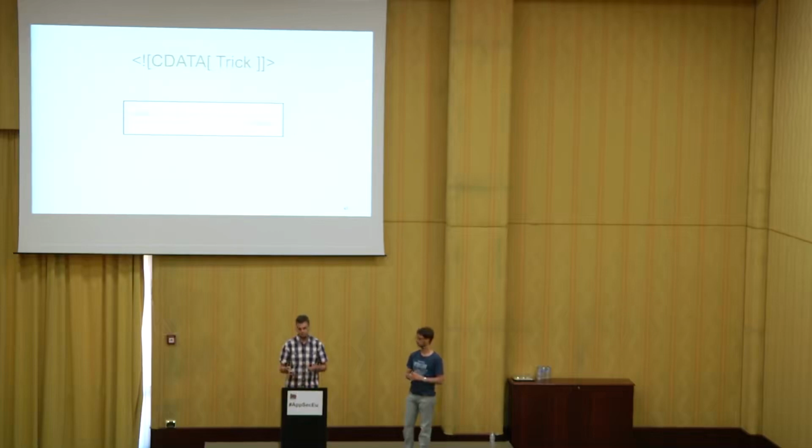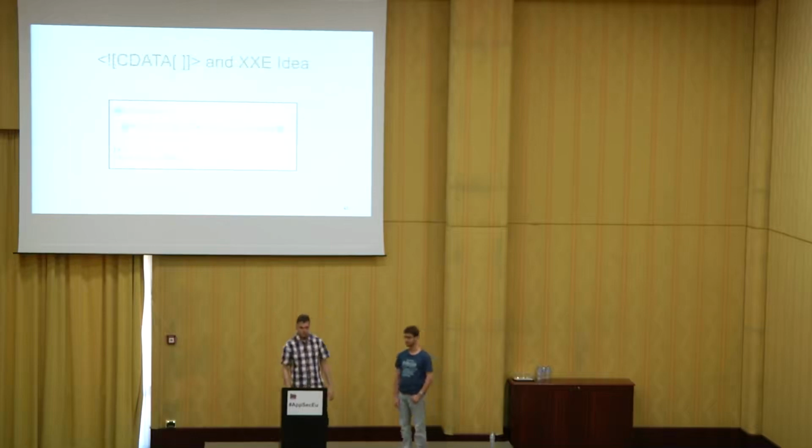possibility to add arbitrary content, or almost arbitrary content, to an XML file. And what we have to do is simply you have to use a starting CDATA tag, then you can place arbitrary content here, for example, even these special files that lead to an error when you're not using CDATA, and you have to close it here. Okay, so if you want to use it, you could think about doing it as follows. So you want to read the /etc/fstab file, and you define some start and some end tag, basically to define the CDATA start and the CDATA end. And the idea is now to put all three together so that you have a valid XML.